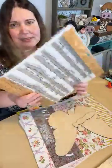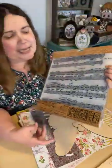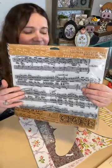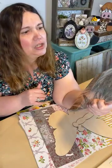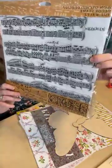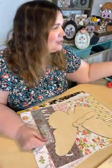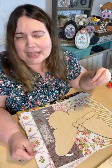Then we have this awesome stamp. Look at this. Any type of musical background that you would want to do, we have this cool stamp. Hey, Denise. Hey, Luann. So I love this stamp. It is called, y'all, I'm telling you, I don't have my glasses tonight, the Waltz Decor stamp. So perfect. We may incorporate this tonight with some of our stencils if we don't use the velveteen stamp, because y'all know I love the velveteen.